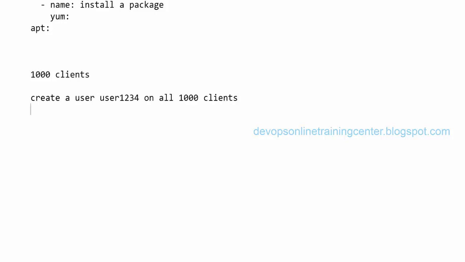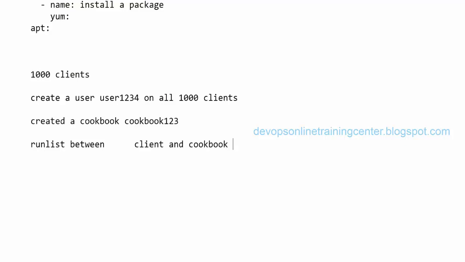And I created a cookbook called, let us say, cookbook 123. Now I need to create run list between client and cookbook. So for this I need to execute the command. So do we need to execute this 1000 times?